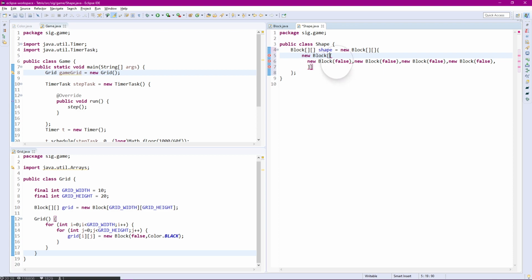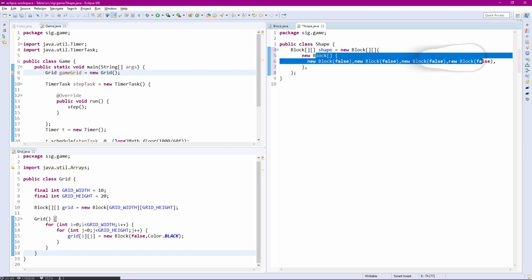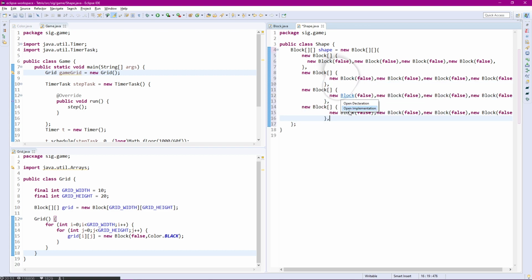Let me define the actual array structure there, like this. That's one array element, but we need multiple array elements. So it's actually going to be a new block array containing, actually, I already have that specified up here. So each element inside the block array is going to have a block array containing 4 blocks: 1, 2, 3, 4. So this is going to be 4 by 4, right? And then we have to specify a shape.